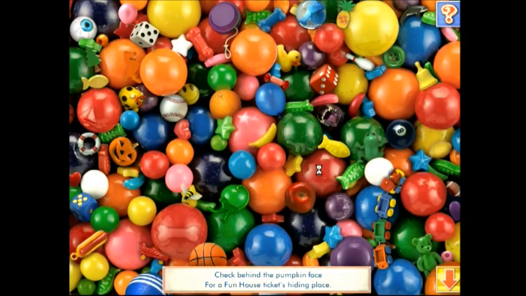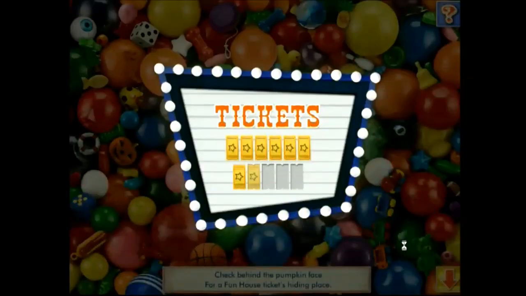Check behind the pumpkin face for a funhouse ticket's hiding place. Another ticket.